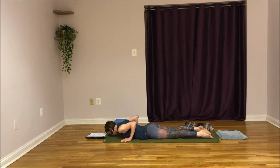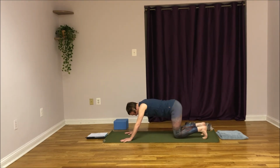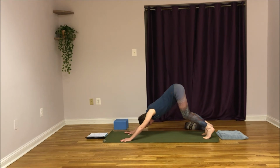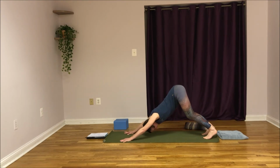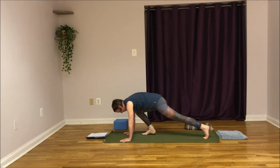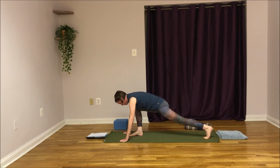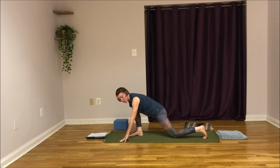Relax back down. Come up to the knees, off your belly, toes under for support, knees up, hips back. Feel like you've got a friend pulling your pelvis towards the wall behind you. And then just the right foot this time will step forward towards that spot between your thumbs. You can always use your toes to scooch it there if you want. And then bring the back knee down to the ground.